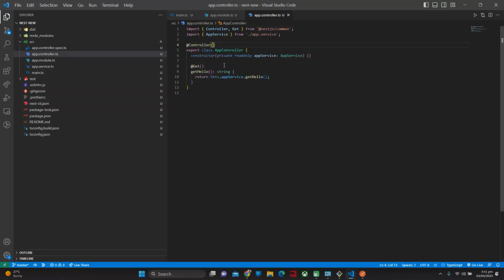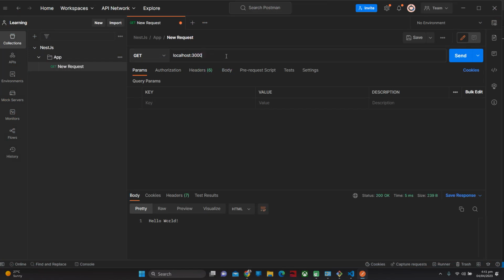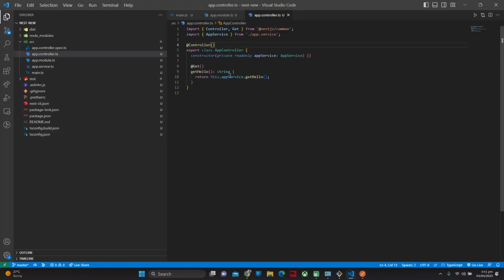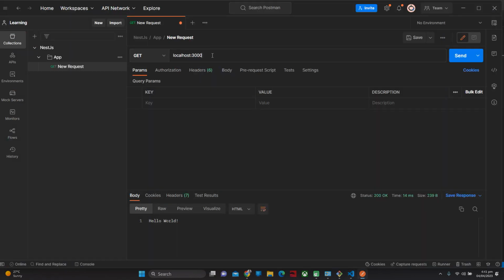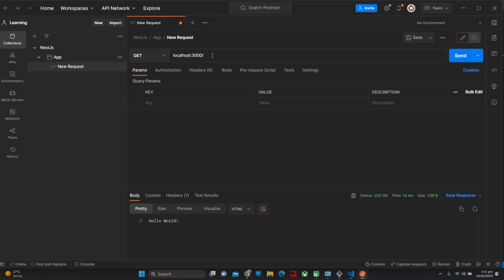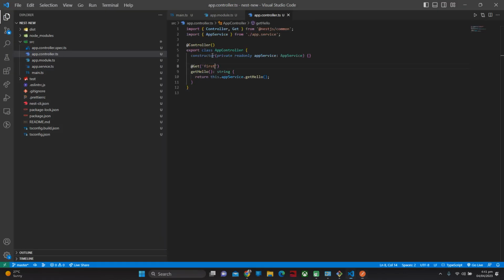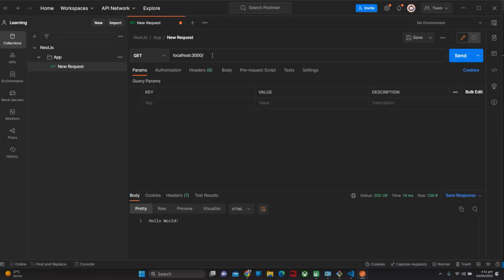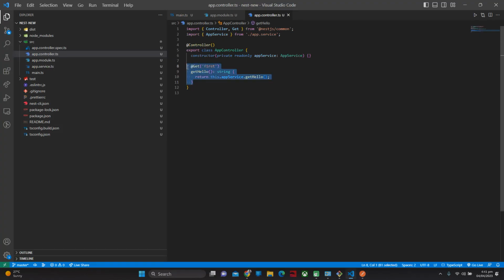Now I have reverted it, as we will be building a new user module. But before that, we also need to test how you can change the route name. So slash the new route name that I have added, which is first route. Now if I write first here, it will hit that particular route. Otherwise, if you remove that, it won't work, because you have changed the route name specifically. Similarly, you can create multiple routes within the same controller.